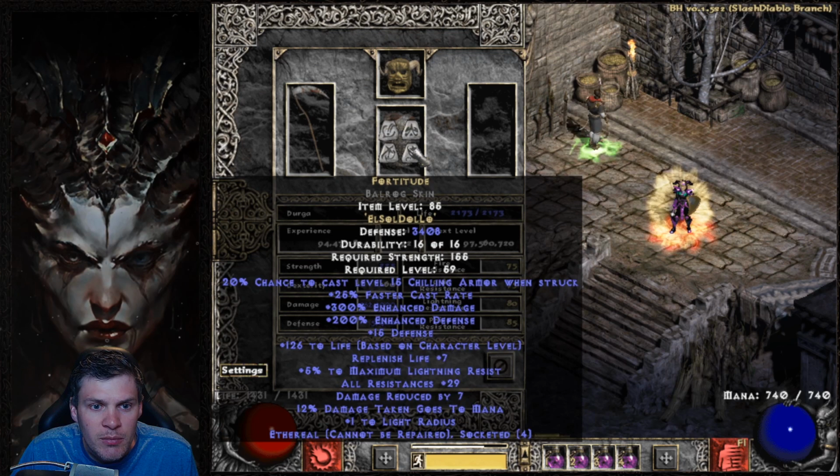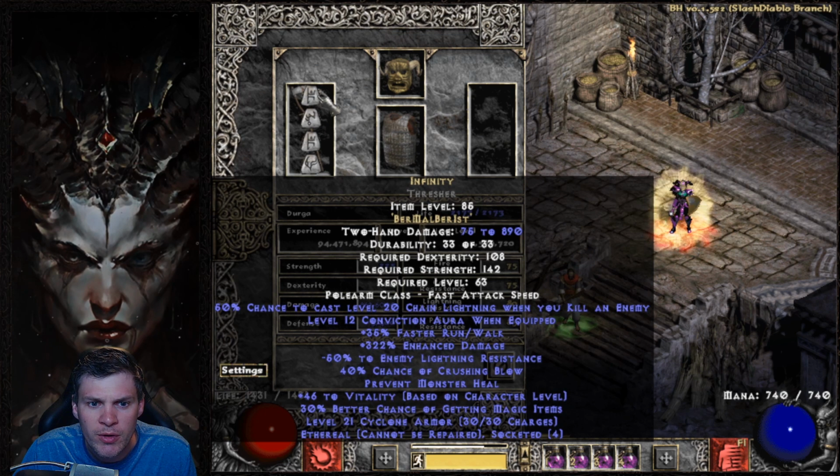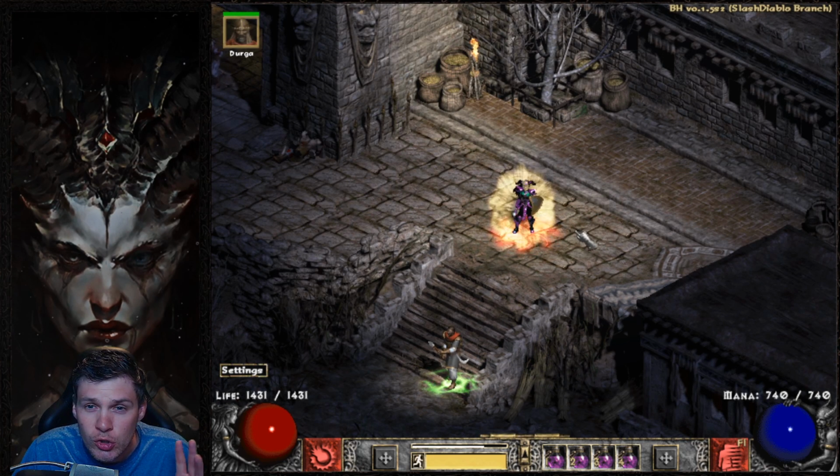And then the mercenary, I'm using Fortitude and Dariel's Visage. This is an ethereal one with an IAS jewel, or it's an IAS fire res jewel actually. That's why you see -9 fire res and 35 increased attack speed. And then I have the Rumored Infinity and Ethereal Thresher, but it's basically just for the Conviction Aura. It really helps amp the damage. So between the minus fire res with the full set, Phoenix, and then the Conviction Aura from Infinity, this character has a lot of damage.